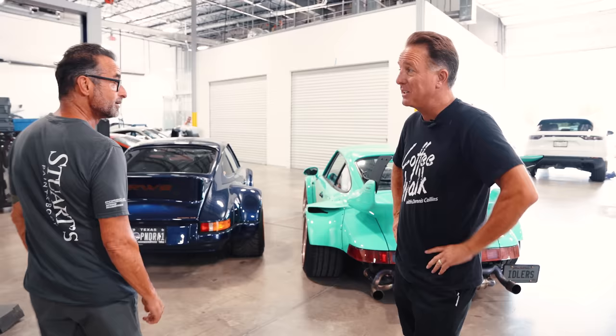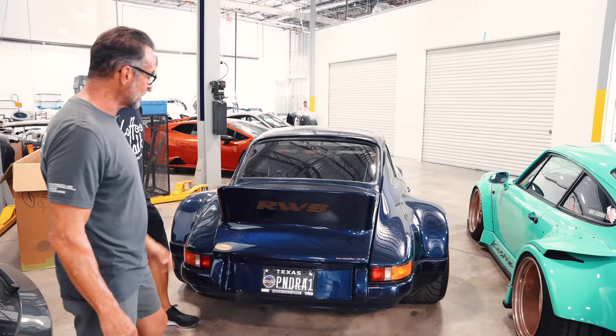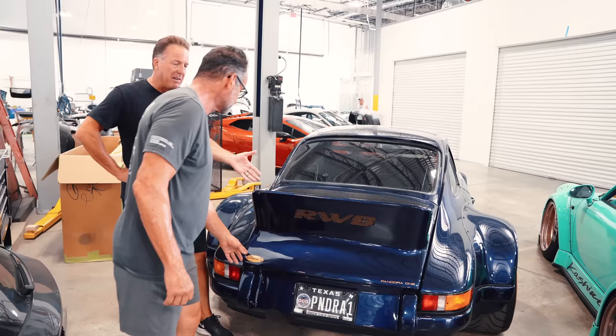Yeah, and I've had the pleasure of driving it. And one of the things that we did with this ducktail that's on it is that we also have the wing that's a similar wing to the RWB that's sitting next to it. But what we surprised the client with is we actually cut this out by hand and put the screen, the little dot in between the R and the B, and then there's an LED light behind it, so at night when you're driving it, you slip it on and it glows. It's pretty cool. So this is like a 73 RSR ducktail, or similar? Yes. Okay. Yeah. It's got a really big motor.